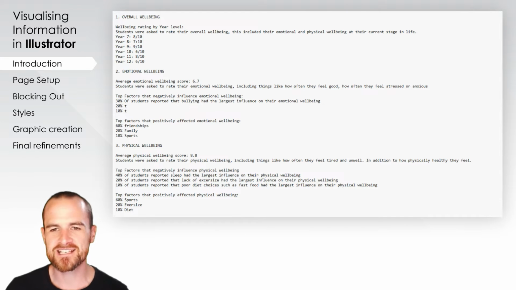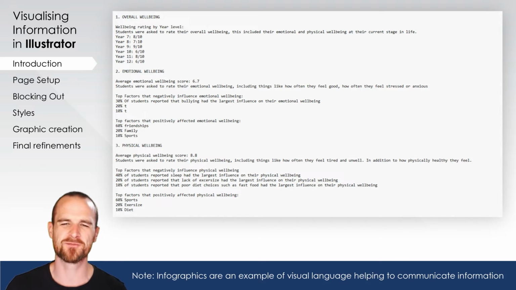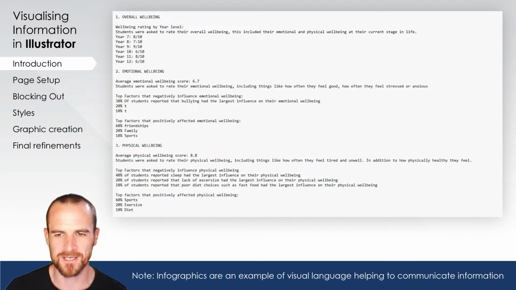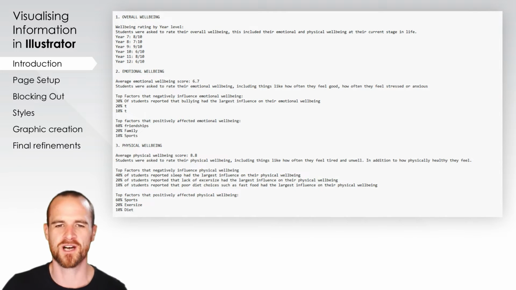Now, for today's exercise, I've created some dummy content which you can see on the screen now. This content relates to a hypothetical audience survey where students were asked to provide their thoughts in relation to student well-being. This is the sort of research which would be conducted in the discover stage of the design process, where the designer is seeking to better understand the issue that they intend to solve and hopefully begin gathering some insights to evaluate in the define stages and ultimately inform the design brief.